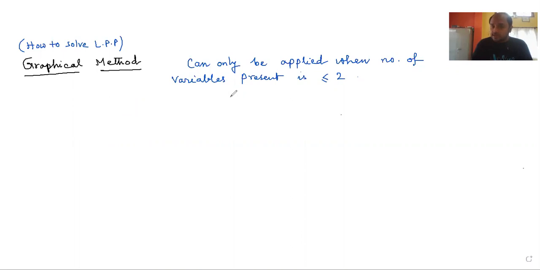So such a thing will not be done in the class. I am going to talk about only the 2 variable system which can be solved by the graphical method. And to make you understand that, I am going to consider a very simple problem just to show the methodology of doing that. But not only this, when I'll be teaching you what the simplex method is, then you are going to get some sort of close connection between this graphical method and the simplex method.